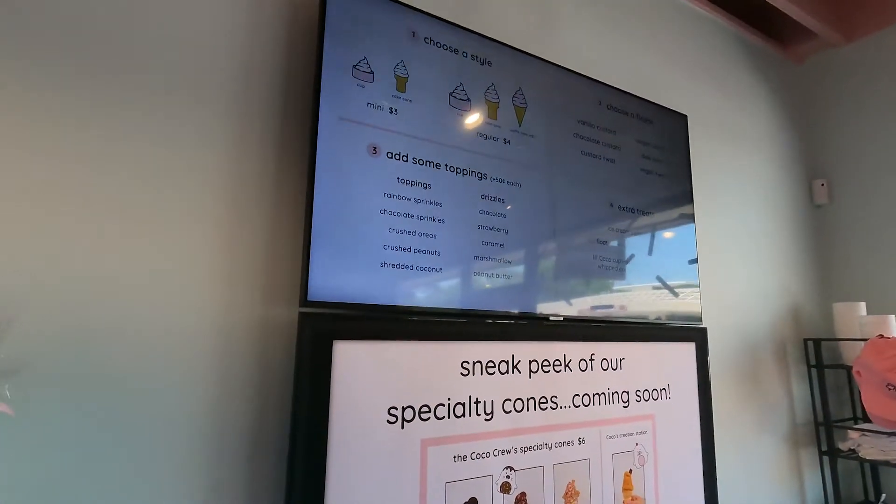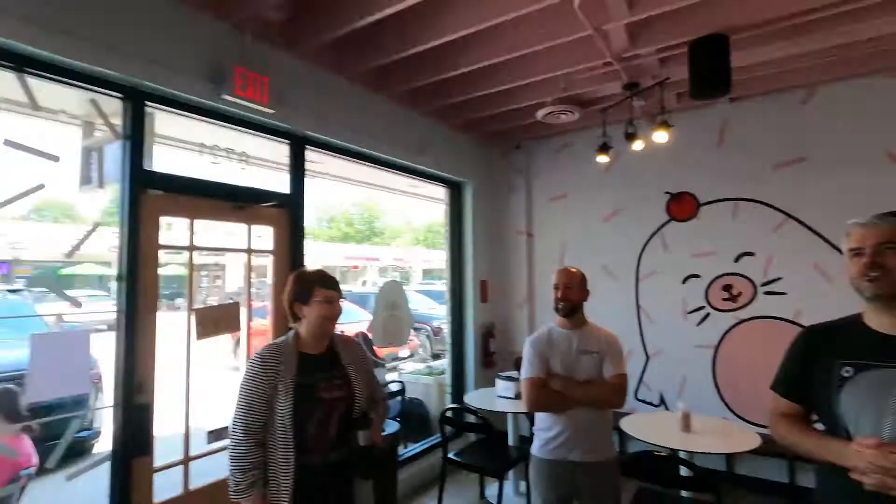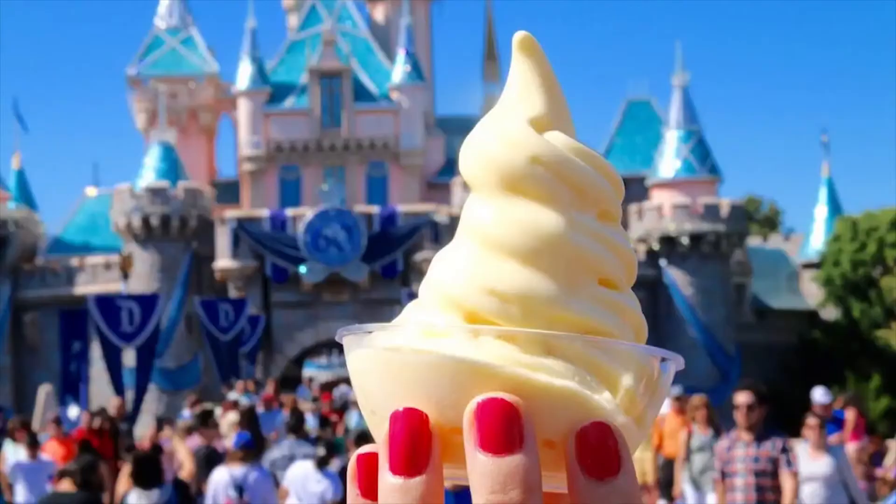I'm going to go with the cone and then choose a flavor — chocolate, of course. Add toppings. Do you guys know about Dole Whip? Very famous at Disney Resorts, and people who are Disney people are very loyal to Dole Whip. It comes in different flavors — the classic is pineapple. Strawberry too. They have Dole Whip here? Yeah, we have the real deal. It's vegan and dairy-free. I'm excited. You know what I say? Dole it out. Dole Whip it good.